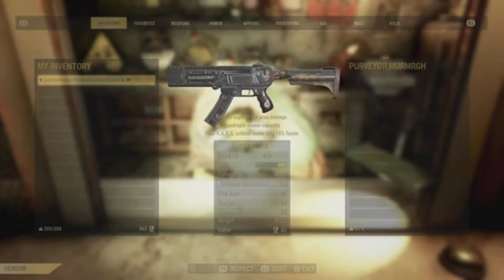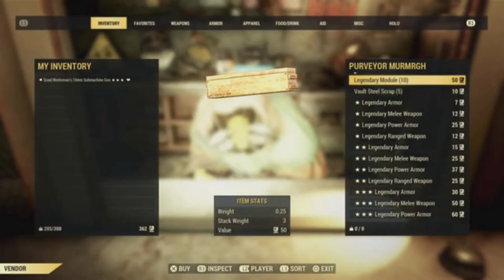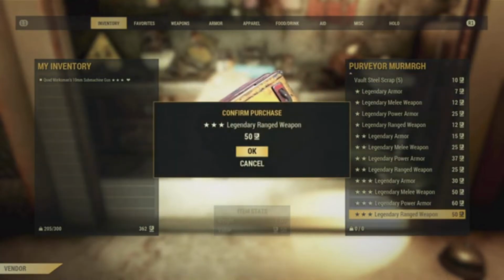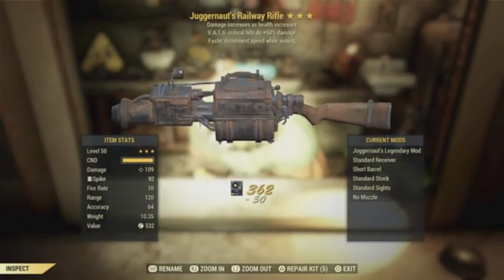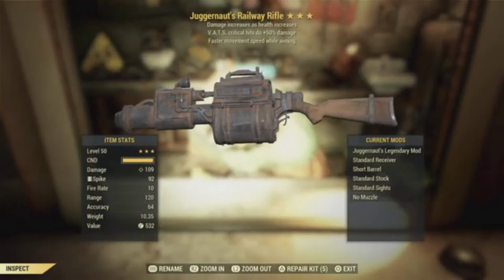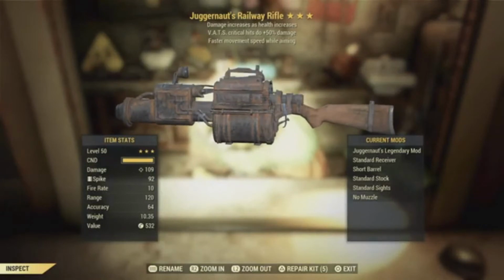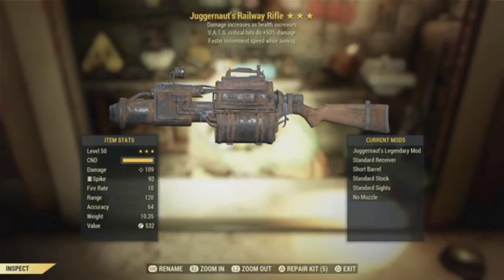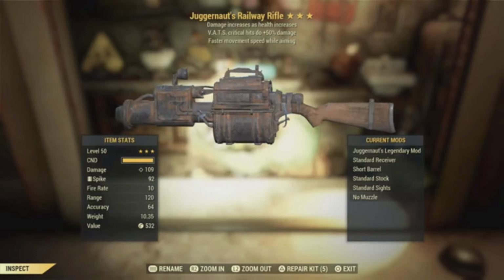And we're back. I scripted every single weapon I just got, which isn't a good start. And now we do have a Juggernaut's railway rifle with better VATS crits and faster movement speed while aiming. Probably the best weapon so far, but still not crazy. The railway rifle in and of itself is a very good weapon, and therefore even a non-legendary version will do you just fine if you're having the right build.